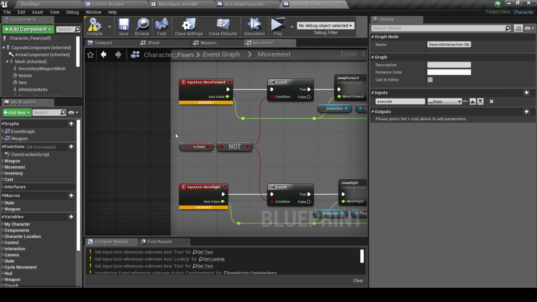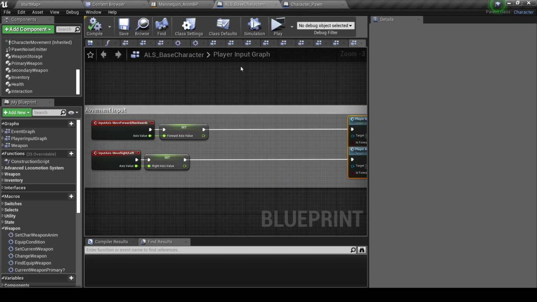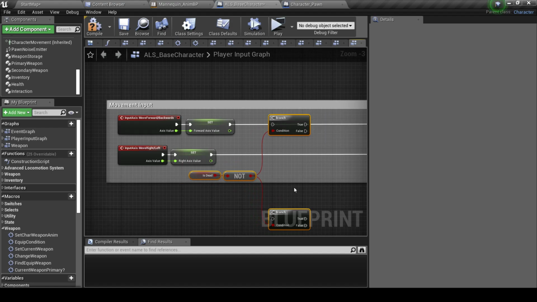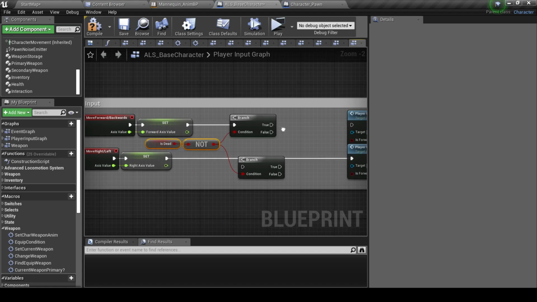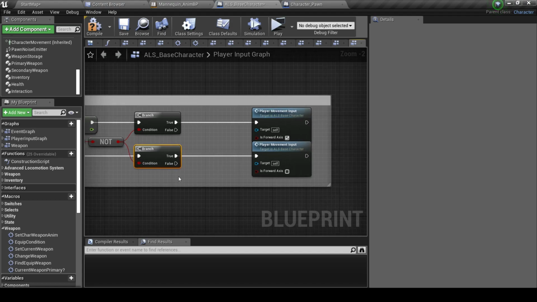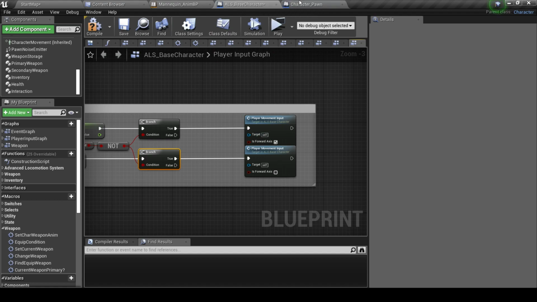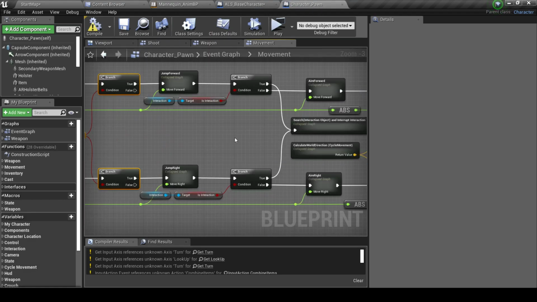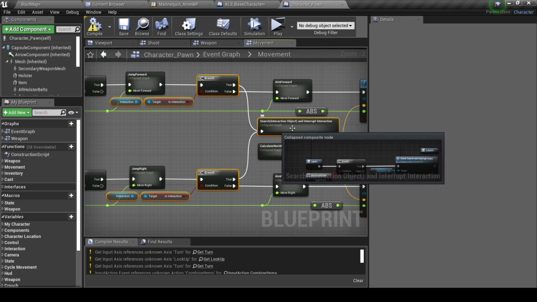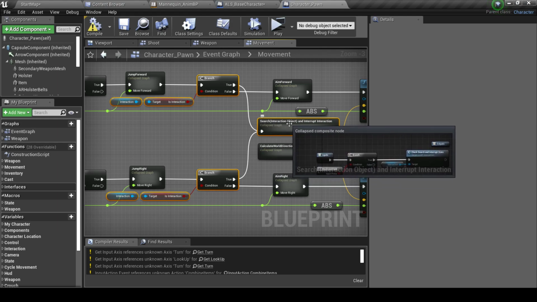So let's see. First of all, we need to move this as well here and do this. So connect it, so that the player can't move if he's dead. That's what the thing does. Now next we need to do this branching and this interrupt interaction object.